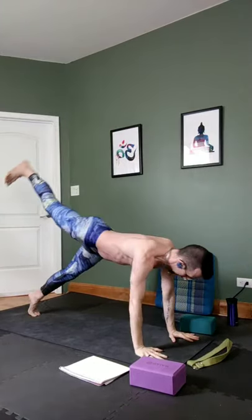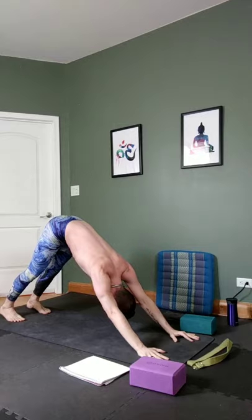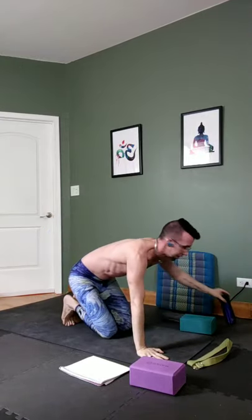Step back. Lower halfway down. Inhale, upward facing. Exhale, downward facing dog. Take a deep breath in. And out. Inhale, look forward. And exhale, bend your knees, have a seat. Feel free to towel off, get a sip of water. Whatever you need before we continue.